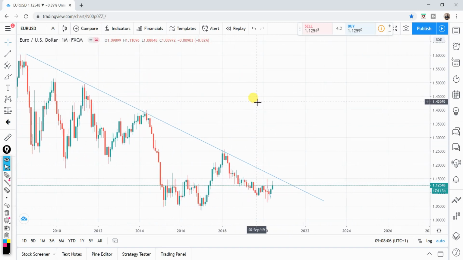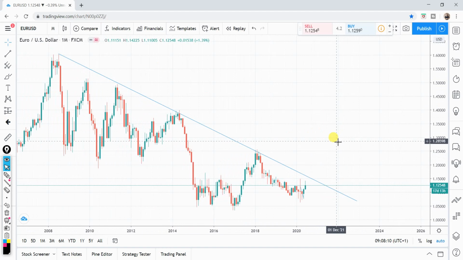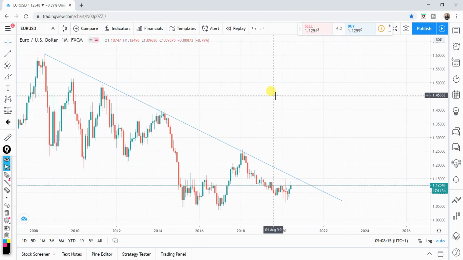Okay, so we're gonna start with a monthly time frame because this is swing trading potential opportunities, and obviously we have to start from the higher time frames and then come down to the shorter time frames. So what's going on the monthly time frame? We can see that we have this nice trend line. It's been going on for quite a long time, for good few years now, and the price already made multiple tests.